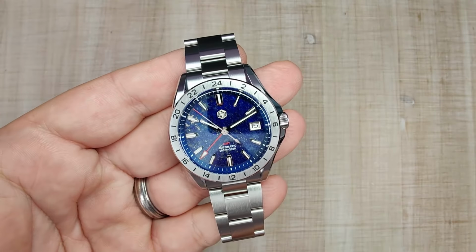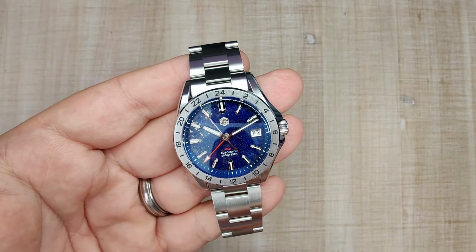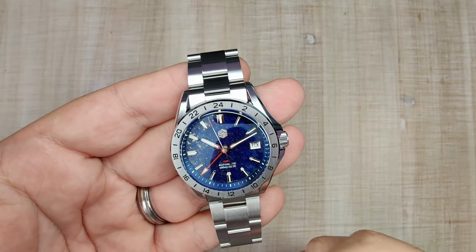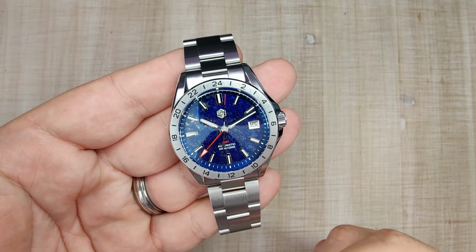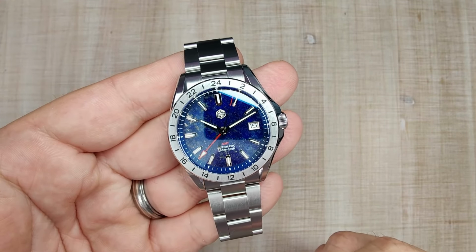The watch case is made of 316L stainless steel. It has a sapphire crystal, a screw-down crown, a screw-down case back, 100 meters of claimed water resistance, and the watch is powered by the Seiko NH34 automatic GMT movement.